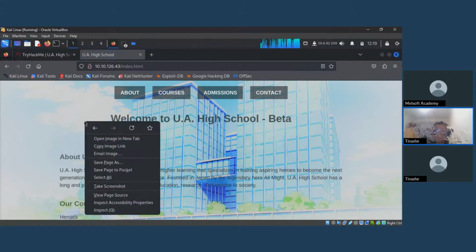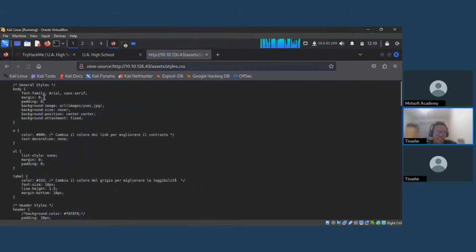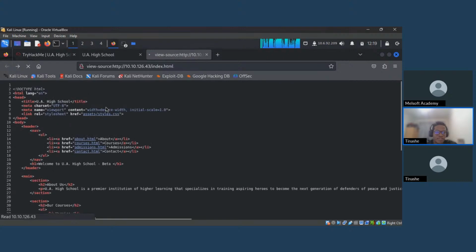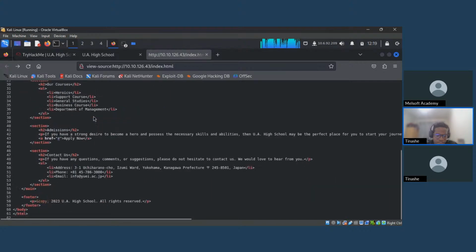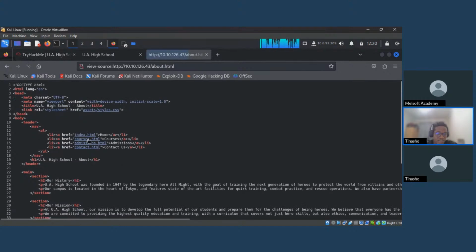What about the source code? Could we find anything interesting in the source code? I'm just gonna view source here. Just gonna look at the main source code. Okay, now this could be interesting. This is the CSS code, to give it a general styling and everything. But from what I'm noticing, this seems to be in a folder called assets. So what if there's something interesting in assets? Because looking at this other source code, there's nothing interesting. If we go to other links such as these, we still find that assets CSS.